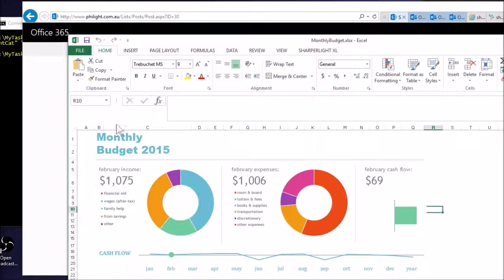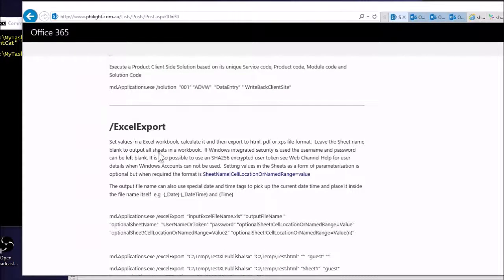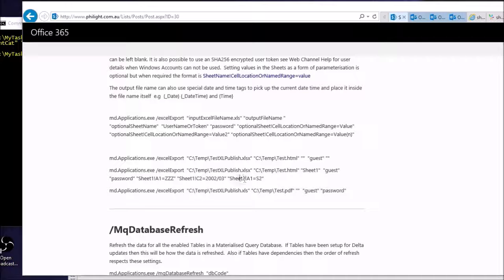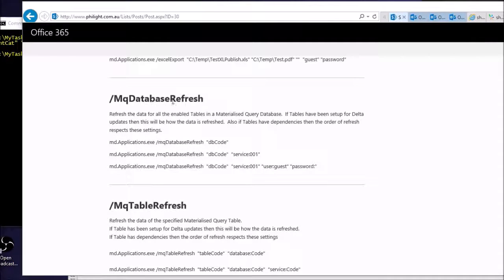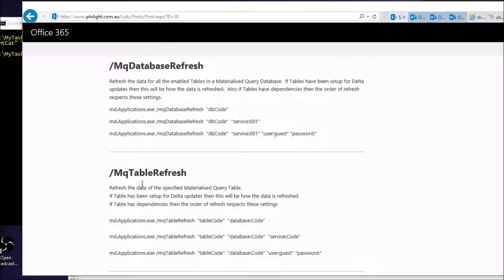We can use Sharperlight to run that, calculate the new values, and even override some of the cell content so that the calculations are based on a different company or a different period, and then save that to the file system as, for example, a PDF file. Here are some examples of updating materialized query databases where you've created something like a miniature data warehouse and you wish to refresh the data.